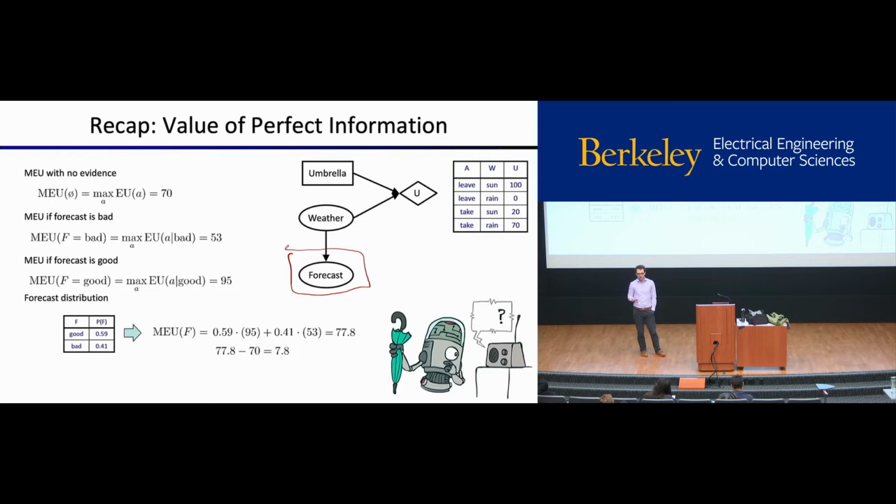Not much, right? Because we already know the weather. So the weather, in the same way that Bayes nets work, sort of isolates this information from this information. I don't know why my laser pointer isn't working anymore, but it isolates this information from this information. So once we condition on knowing the weather, we don't really need to know the forecast anymore. So the value of learning the forecast conditioned on knowing the weather is not the same as the value of knowing the forecast conditioned on knowing nothing else.